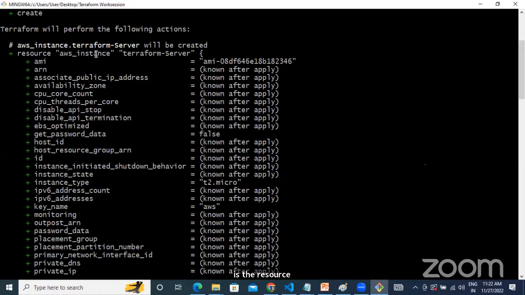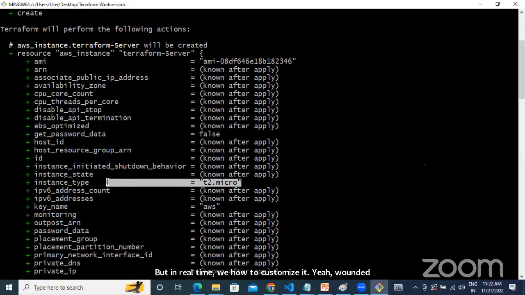See, the AWS instance resource type, and the local name is Terraform server. The AMI I passed. There are other arguments I didn't pass or customize, but in real time we have to customize them. Here, only whatever default arguments are required, only those values I passed.